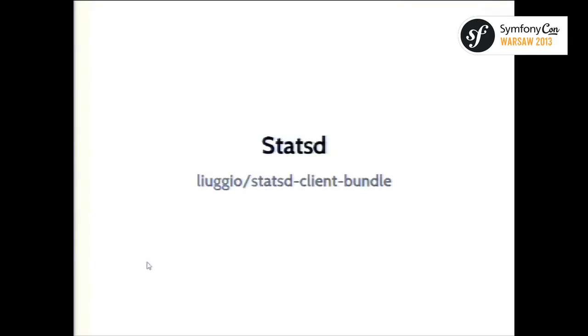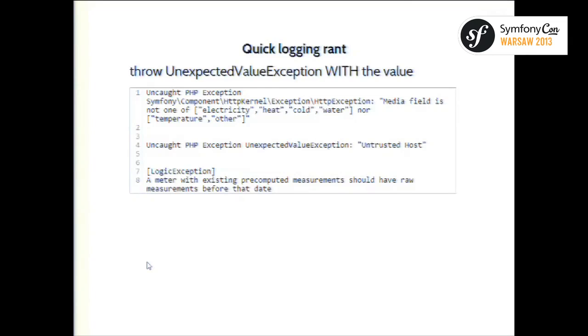And there I wanted to mention this bundle because the StatsD protocol is extremely simple. You just post a number via UDP. It's just one packet that has a number in it, a label, and a type, like a counter or a gauge or something like that. So you could argue that you don't really need a huge library, but there is a bundle anyway that allows you to just grab this service and send data fairly easily. So I would check that out if you're interested in StatsD. I'll keep going and then maybe I'll show the stuff later.